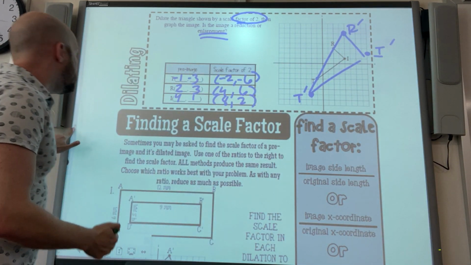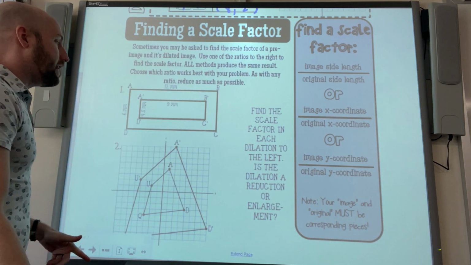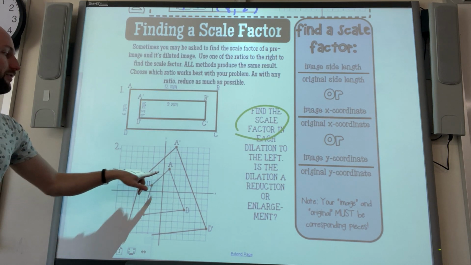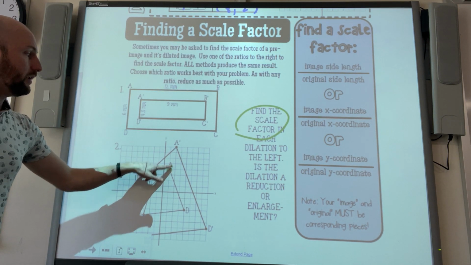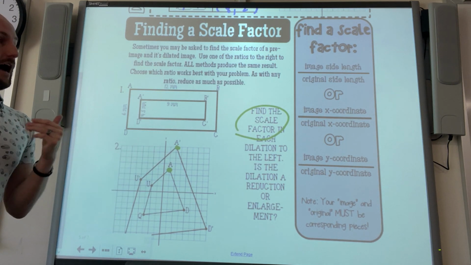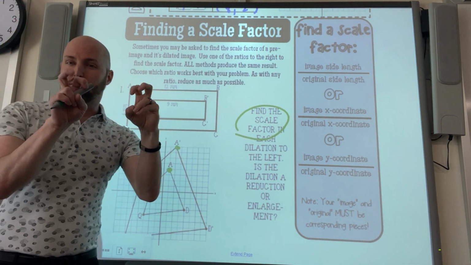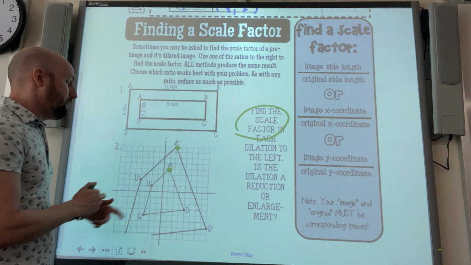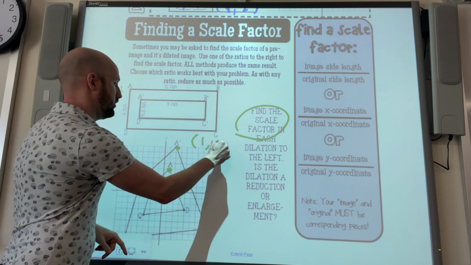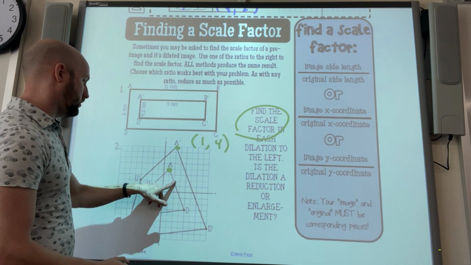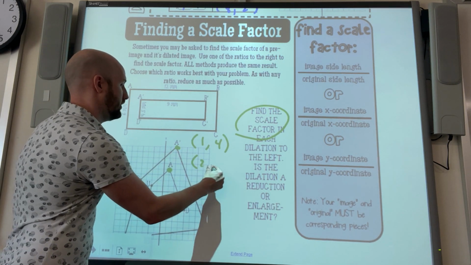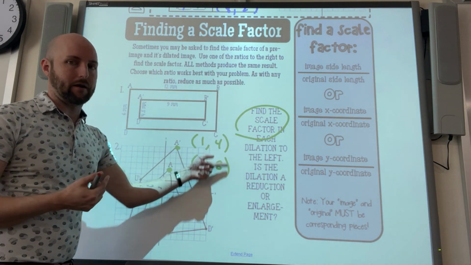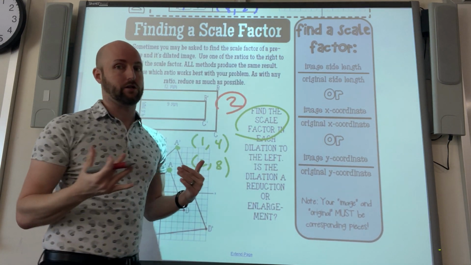If I give you the original and the new one, and I ask, hey, what is the scale factor? The first thing I do is I look at one of the points, I look where its regular point is, and I look where the prime point is. And I immediately am going to know whether this is something that I'm multiplying by or if I'm sort of dividing it and it needs to be a fraction. So if I notice that A is currently at (1, 4), and then I notice that A prime is currently at (2, 8), sometimes you have the ability to tell, oh dude, it's just timesing by 2. Perfect, scale factor is 2, done, next question, okay?